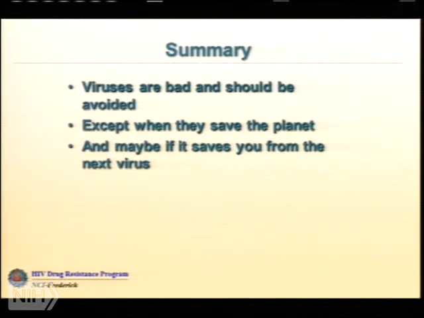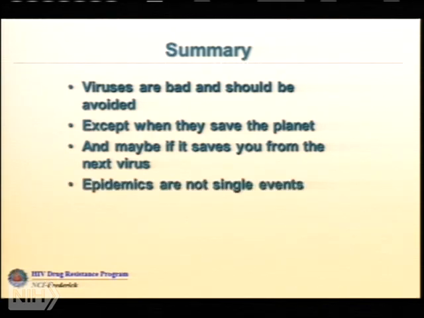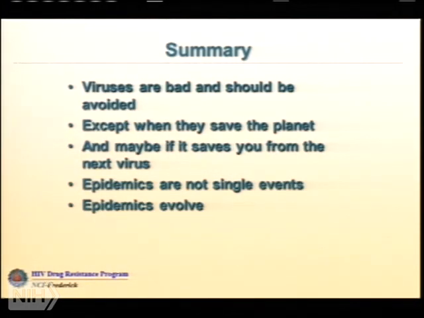So there was probably a wave of virus that spread through humans. We evolved the TRIM5 alpha that prevented us from getting that virus. And we didn't luck out, and it didn't prevent this. But understanding that can help us go after the next epidemic. Epidemics obviously are not just single events. They're complex affairs. They mature and they evolve, and understanding how they do that will help us control what we have now. So I think I'll stop there and see if there are any questions.